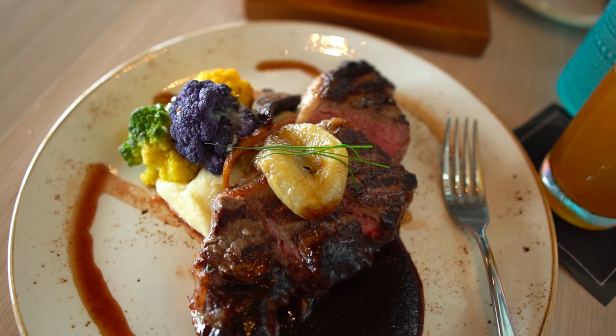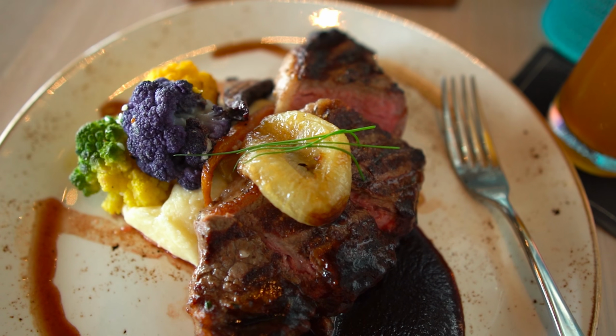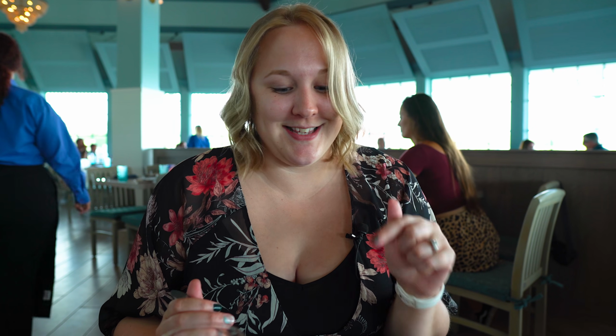I'm not usually one that likes fat on meat, steaks and stuff, but the fat on this has such an excellent flavor, and it melts in your mouth. It has such a great char on it. Normally I'm a filet girl, but I really like this. I don't want to say crispy, but the char on the outside of this is fantastic. This is such a good steak, and it's ginormous. It's 12 ounces, so it's a very hefty portion.